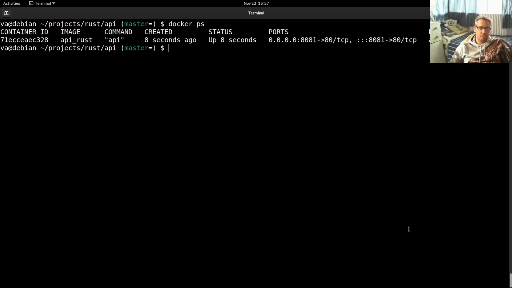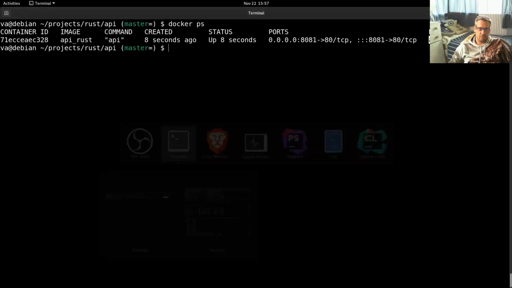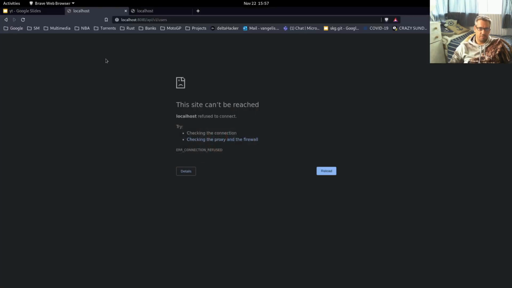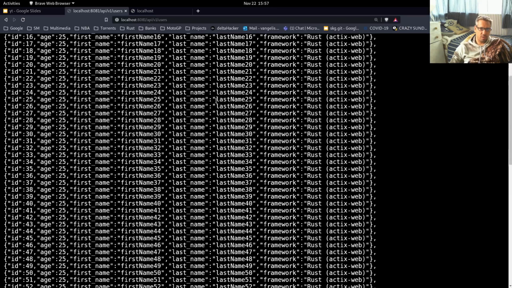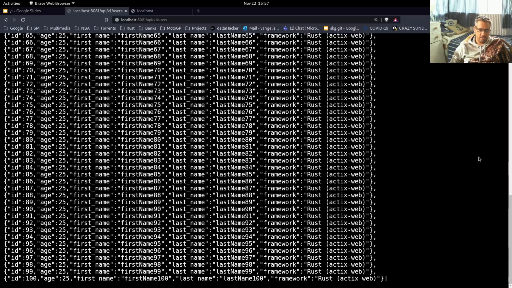Let's check. Docker ps. Yes, we have our Rust API according to the Docker command. Let's see if we have a result here. Yes, we have a result. We have our users again, the user with ID 1, and if you check down here, the last one is user with ID 100.